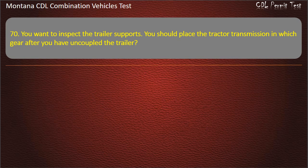Question 70. You want to inspect the trailer supports. You should place the tractor transmission in which gear after you have uncoupled the trailer? Low reverse. High reverse. Neutral. Answer: Neutral.